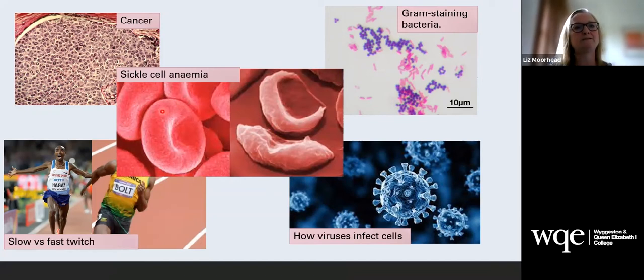You can see on the left-hand side, we've got an electron microscope photograph of some healthy red blood cells. And on the right-hand side, we've got some red blood cells taken from somebody suffering from sickle cell disease. These red blood cells, you can see, are an unusual shape. They're sickle-shaped, which is where the disease gets its name from. They can cause blockages in blood capillaries, which can obviously cause problems.